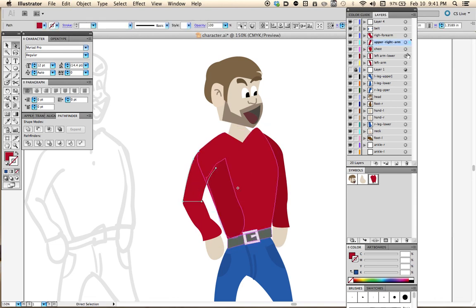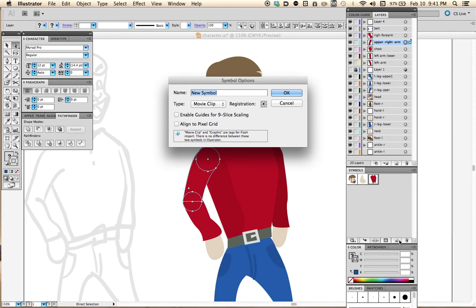Okay, let's do, ooh, I gotta get rid of that straight point. Let's do my upper right arm. Okay, name that upper right arm.